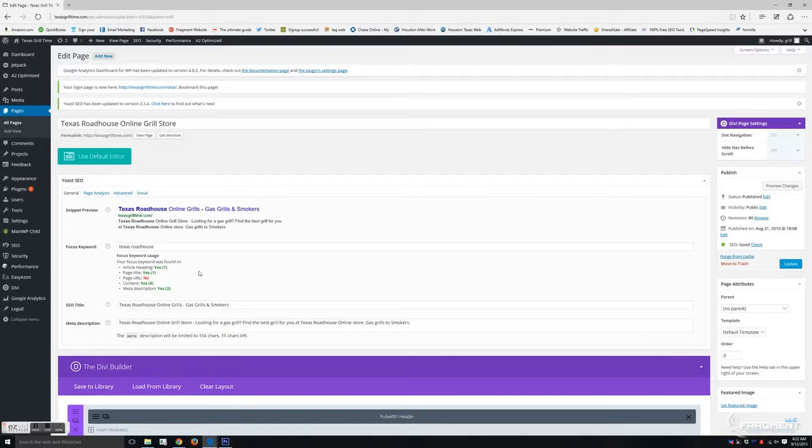So that is important. Using just one word is very vague, and it makes it harder for Google to categorize and index your particular keywords and rank you. You just have a lot more competition with one word. If I were to use Texas only, I would probably be competing against twice as many other websites for that keyword, and you want to try to avoid that. Unless your niche is very low competition, you definitely want to use more than one word. That is a big one. I mainly wanted to cover that because a lot of people use one word, and that is not the way to go unless your niche is very, very low in competition.